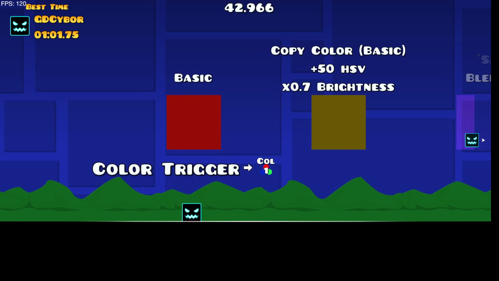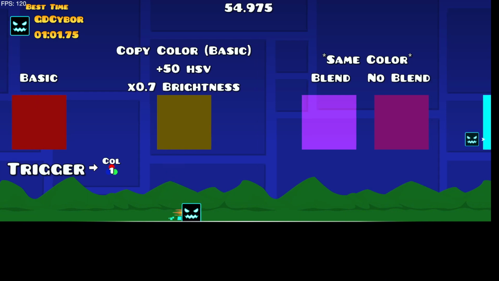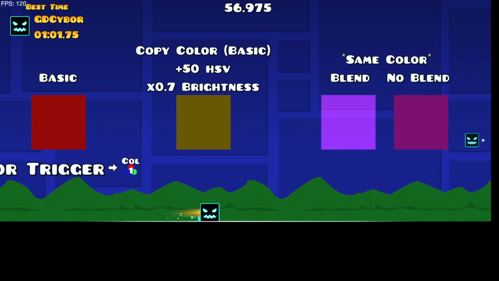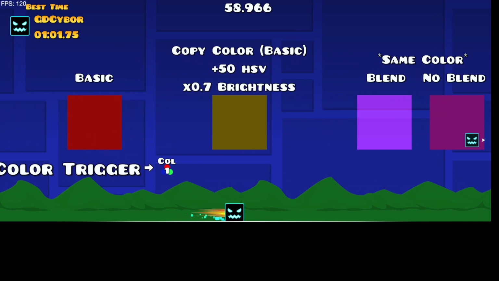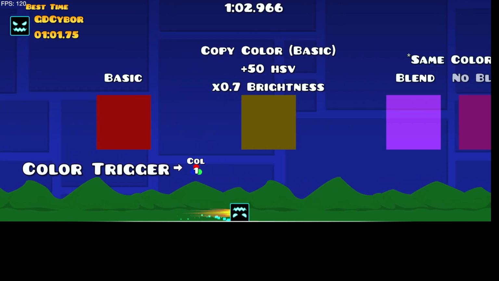So this is just some blocks colored red, and this is copy color. When you copy a color, you can choose what color it copies, and you can choose what the color is, which this one's color 3, and what color it copies, which this one's color 2.